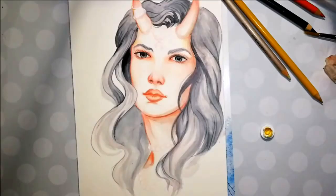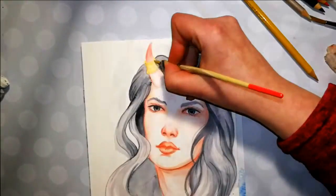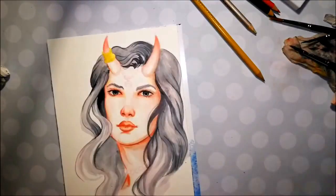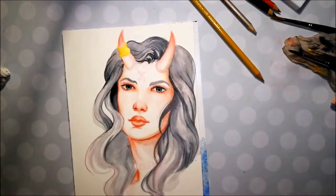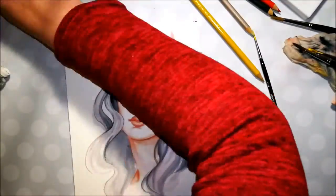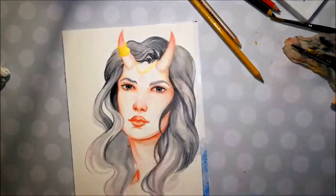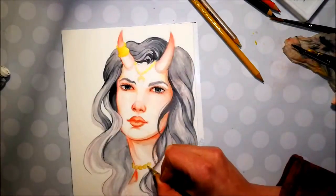Sometimes I love to add gold to my illustrations. Because this little demon girl wears a lot of accessories, it was quite convenient to do so in this case. Is using gold paint cheating? I don't know. I used a very old tube of golden gouache paint and I wasn't that satisfied — I prefer Finetec colors.